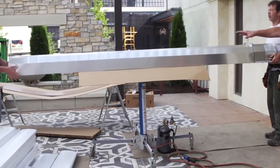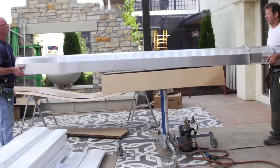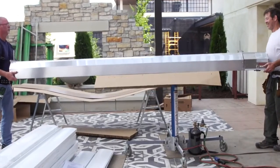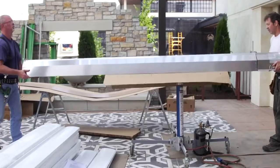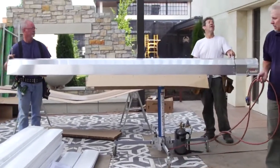You want to balance the unit. When you're doing it this method, the burner end is of course heavier, so you just got to find the balance point where it kind of sits equally on either side so you get a good balance before you actually do the lift. Okay, now we can move our unit into place.